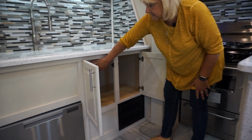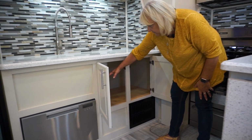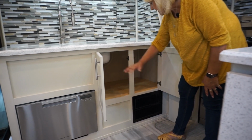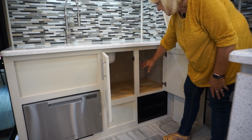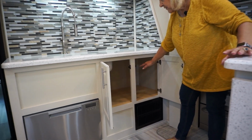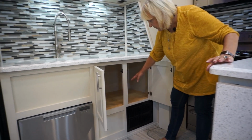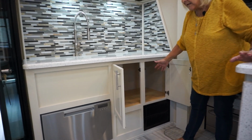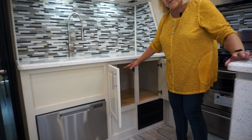I was saying that in the sink cabinet, we don't put shelving in here because of some of the plumbing in the sinks, because everybody wants their larger sinks. But it's nice to have a big open area like this, because this is a great place for your Instant Pots. Some of you carry air fryers, toaster ovens. This is a great place for that. If you want this altered a little bit, it could be done. You would just have to talk to somebody.